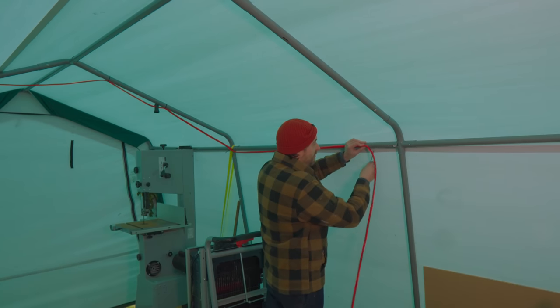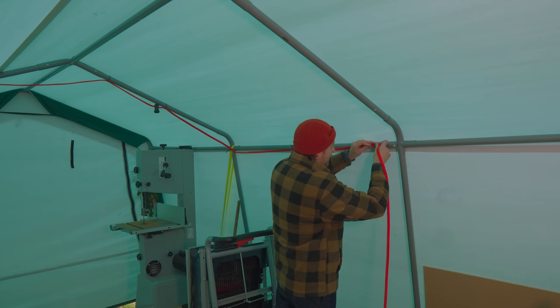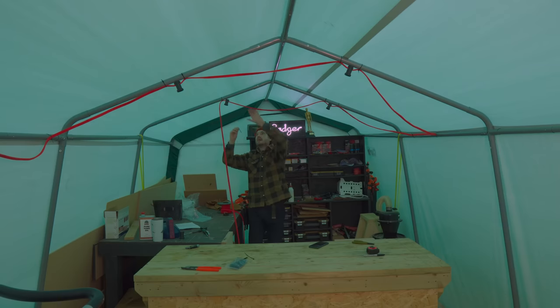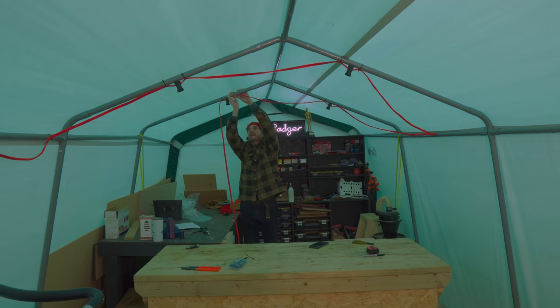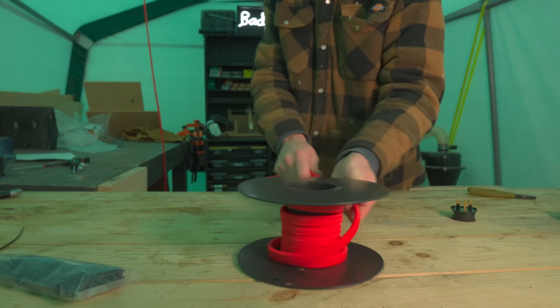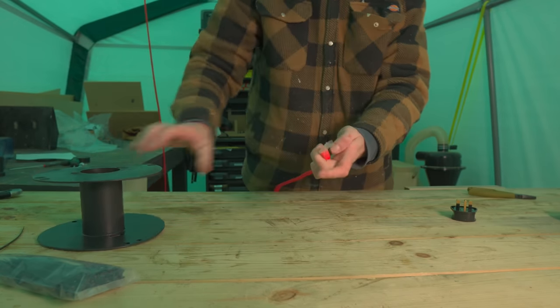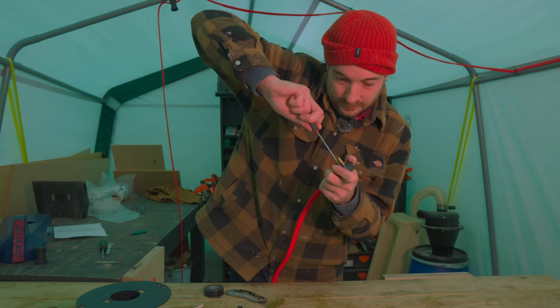I can now get cable tied along the frame, along to the next bit to go across the ceiling. This is the last one going up. So pretty easy to put up and hopefully take down. Now I've got loads of cable left over, but instead of snipping it, I think I'm just going to fit the plug to the end, and then in the future, when I know what I'm doing with all this, I can trim it to length.